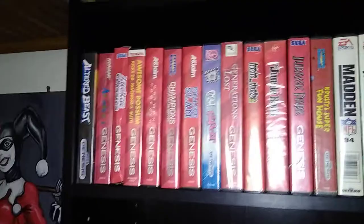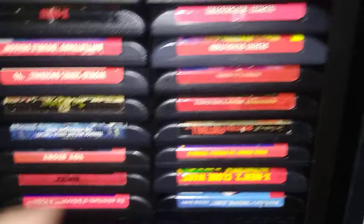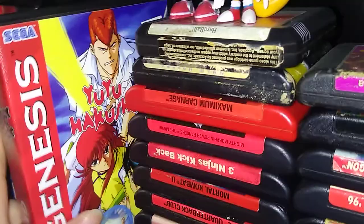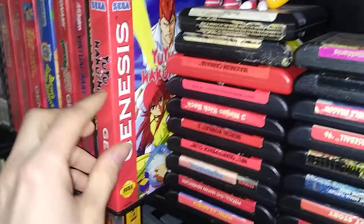Then we have the Genesis collection — not too many boxed games, and then some loose games. I really don't like getting loose Genesis games, but I got these as a lot and there are some expensive ones in here like Teenage Mutant Ninja Turtles, Batman & Robin, and X-Men, so there's some good stuff. We also bought this at Too Many Games for my wife — it's Yuu Yuu Hakusho, the Genesis game; I believe it was a Japanese-only release but they made it in English as a repro.